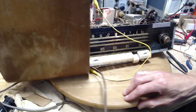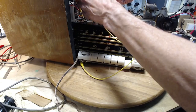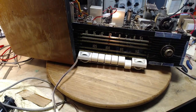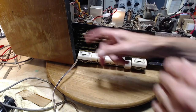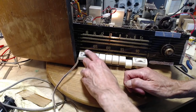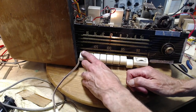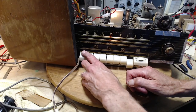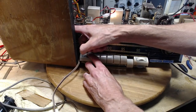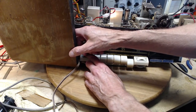Okay, I stuck my head right down there. Maybe you saw that. It works. There was a little bit of trouble. Good. It's a little counterintuitive here. So I'm turning down the bass and there's a hum coming in.